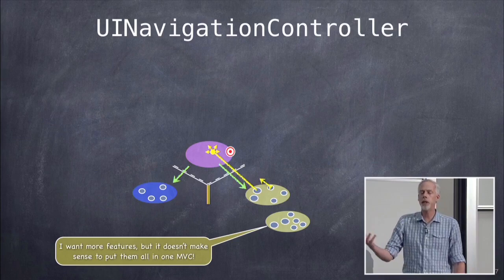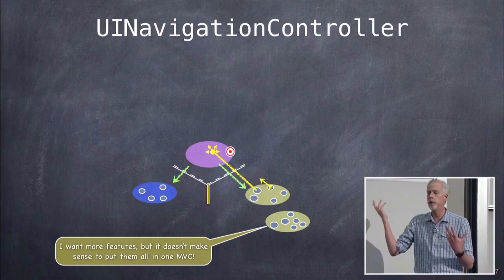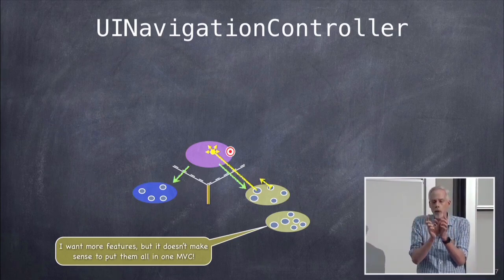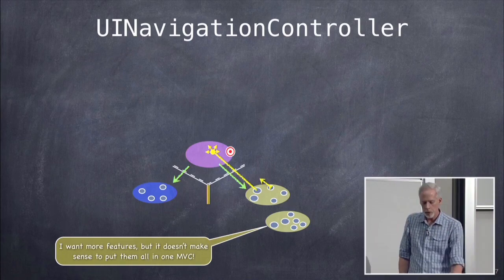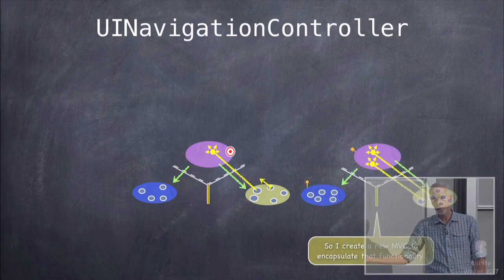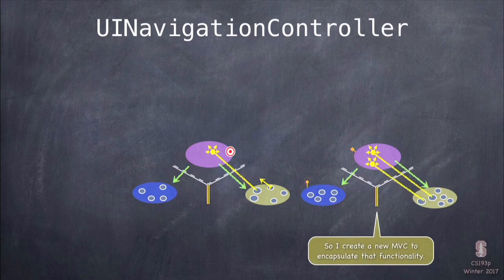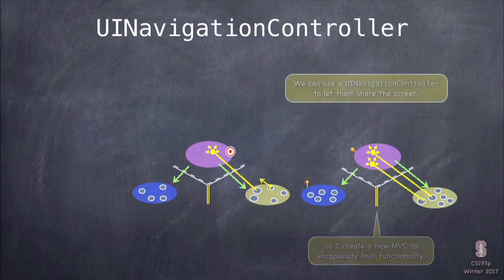You want to be able to do the accessibility stuff and the larger text and all that we saw on the previous slide, but it obviously is not going to all fit in one phone screen, so you need more space. So what you do is you create a new MVC that controls all that UI that is completely independent of that. And it just knows how to manage that. Now, they might share a model because maybe they're all looking in the settings database. That's fine. But they're not talking to each other in any way. The only time they ever talk to each other is when it first comes on screen, as you'll see in a moment. So I've got 2 MVCs now to control all the UI that I want to present.